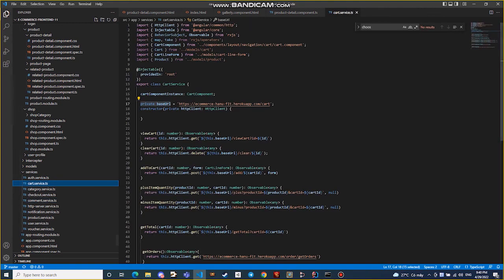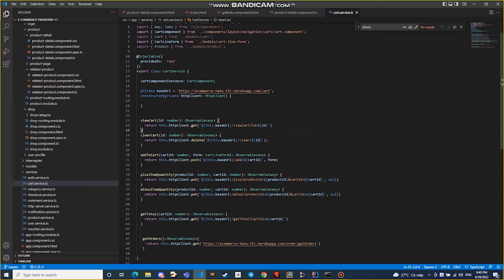This is something we will do in the future. So this is how we call the API. If we want to view some code with an ID number, it will call this API, and it calls directly the controller on the backend.